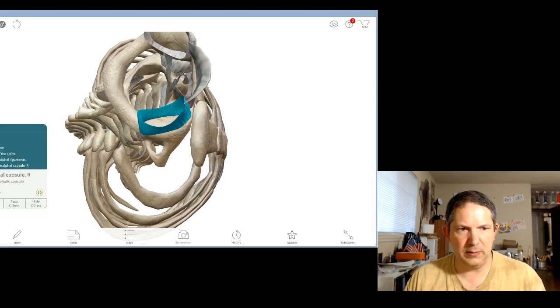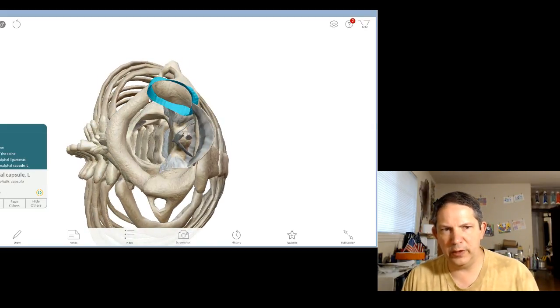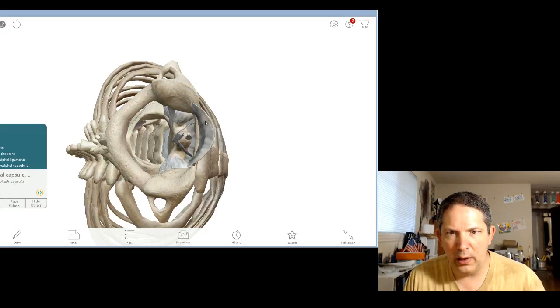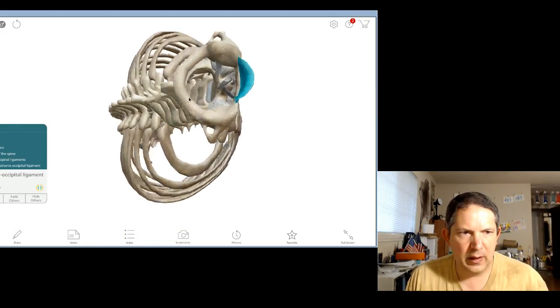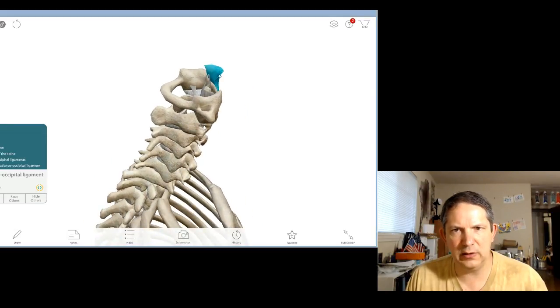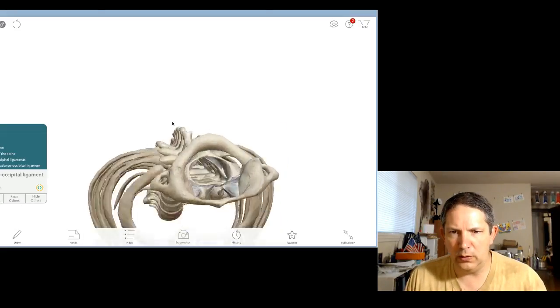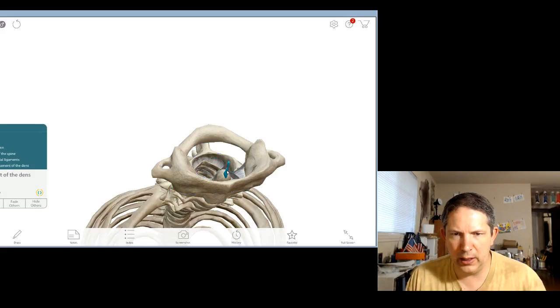It keeps that joint together, and since it's a joint that has synovial fluid in it, it keeps the synovial fluid in there. We're hiding all that. The anterior atlanto-occipital, atlanto referring to the atlas, occipital referring to the occipital bone, hiding that too. Okay, so we're trying to focus just on the atlas, and this part of it as well. This is atlas, this is axis, right? So let me hide another ligament, the apical ligament there.